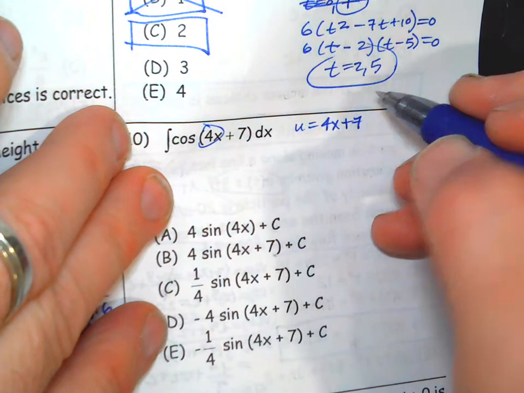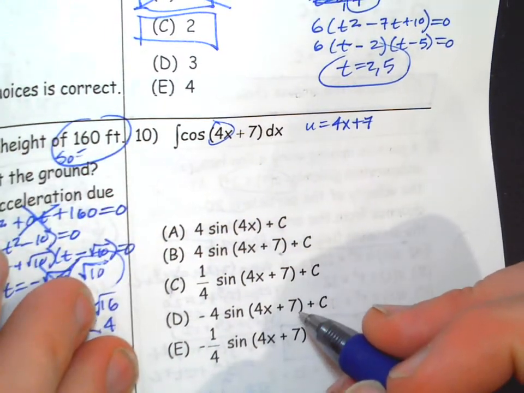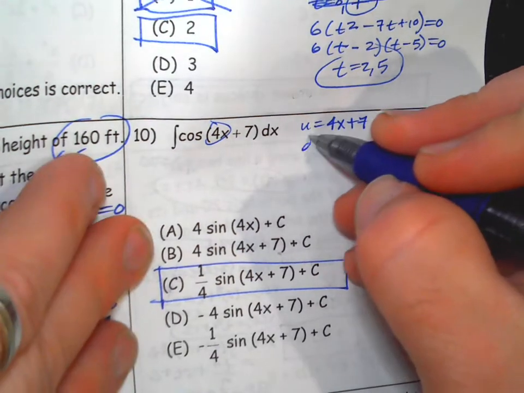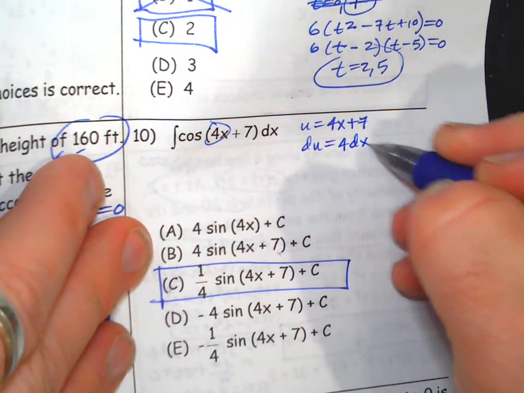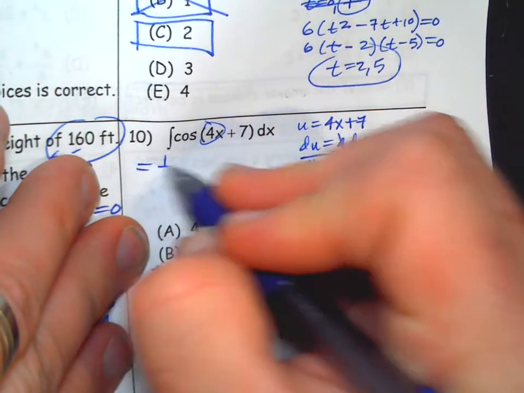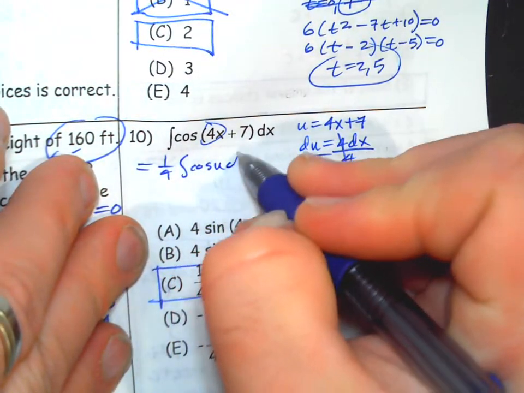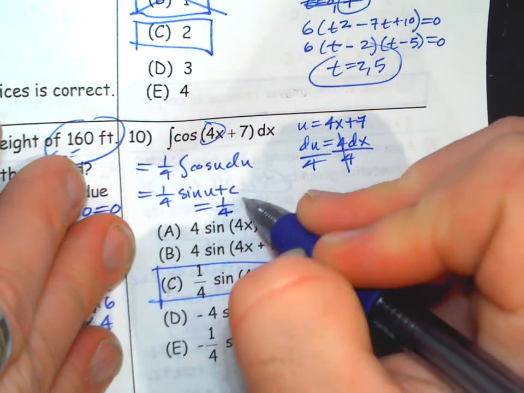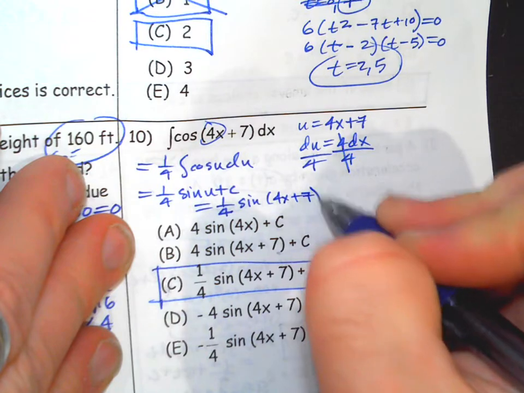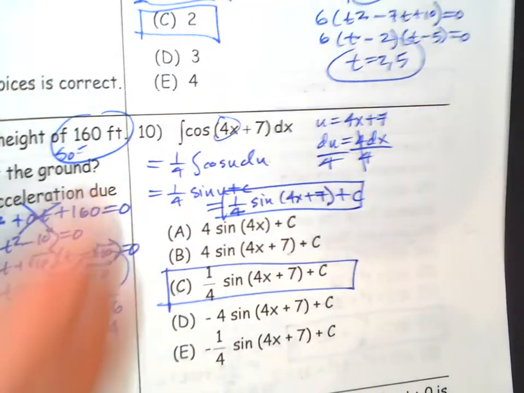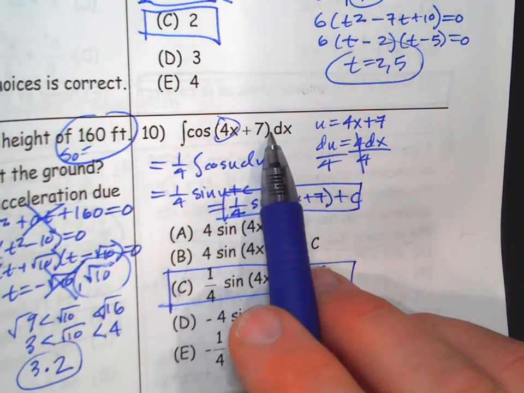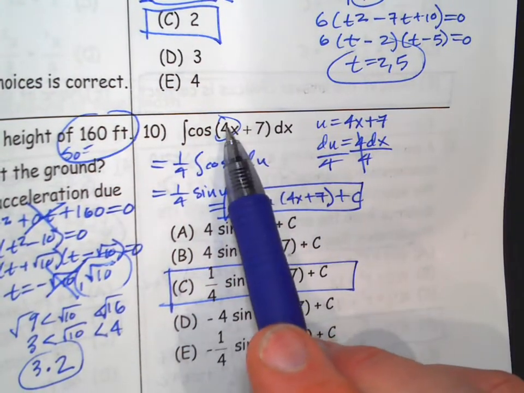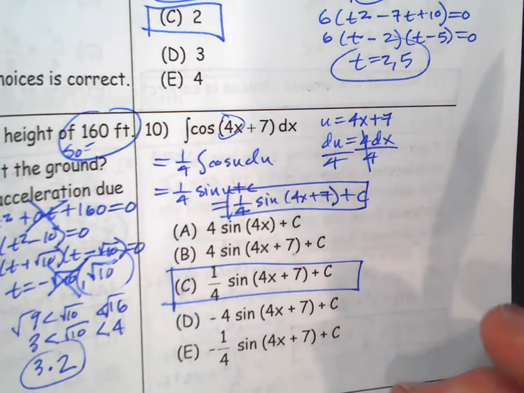Number 10, we could do u substitution. I actually know that the inside, the only thing that's popped out is 0, 4. So I just really need to put a 1/4 in front. Like, I could look at this list and be like, okay, it's going to be 1/4 sine 4x plus 7 plus C. I think it's that right there. That didn't do any work. But if we decide to use substitution, we should support our answer. So it's going to be 1/4 cosine u du. So it's going to be 1/4 sine u plus C. So it's going to be 1/4 sine 4x plus 7 plus C. But that inner function, even though it looks a little more complicated, the x term added or subtracted to it, it's not going to pop out and drip at all. That's not going to be an issue. It's that 4 in front. You get this extra force, you need 1/4. Alright.